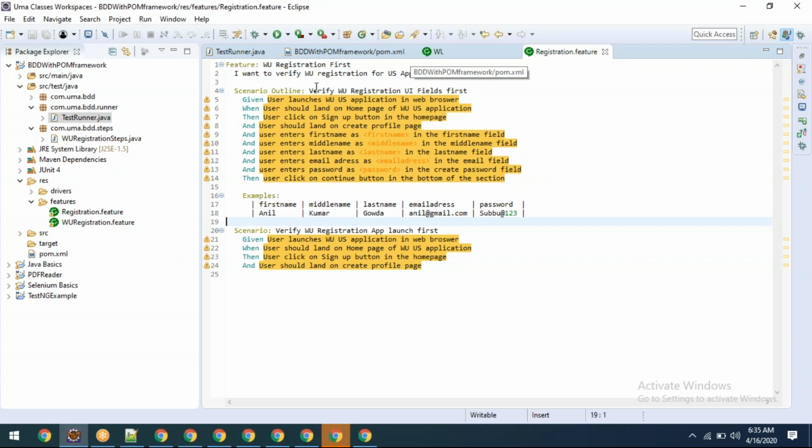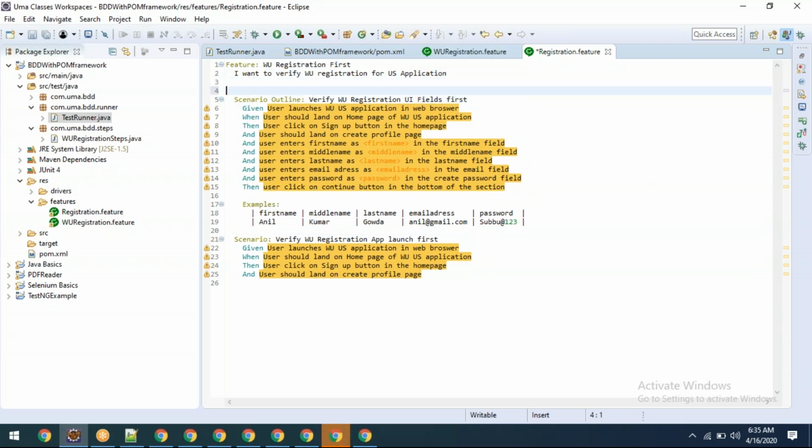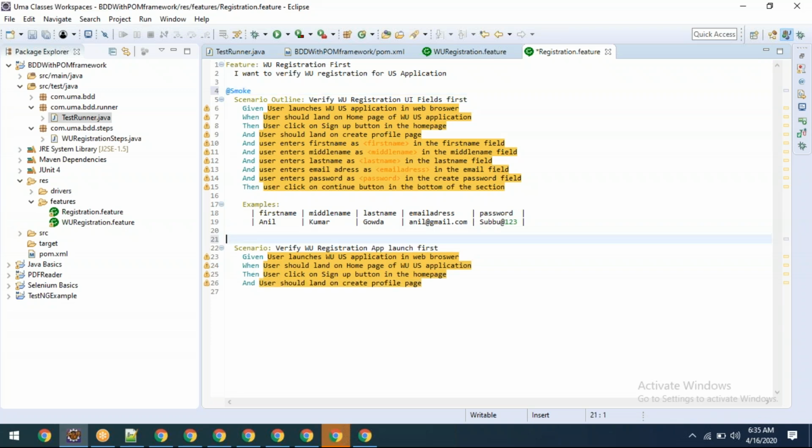What about the other file? Here also I can put sanity, or else smoke I can put. Here I can put any tag, a sample tag I'm putting. Now if you observe, 4 tags are there with 4 different scenarios. Here regression is there, sanity is there, here smoke is there, and sample is there.